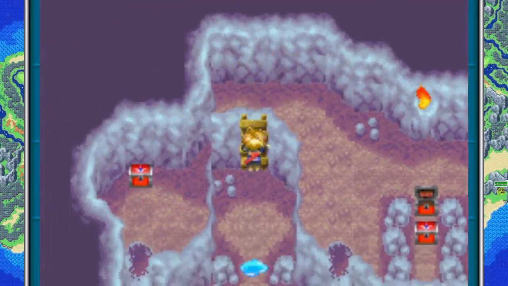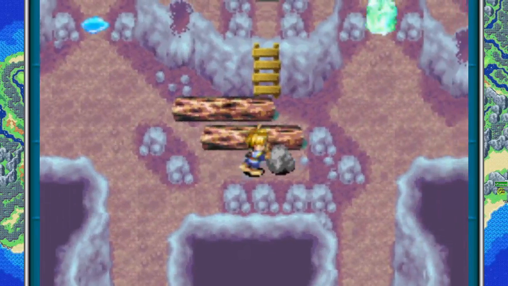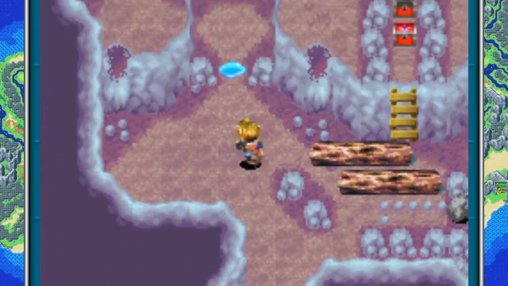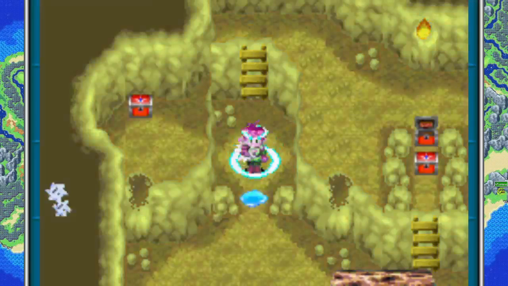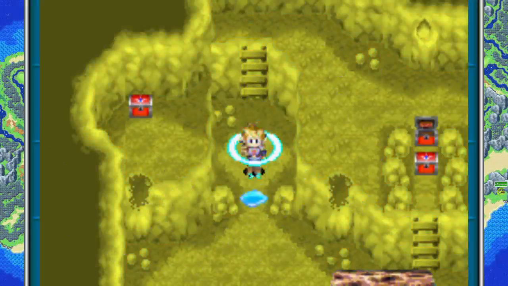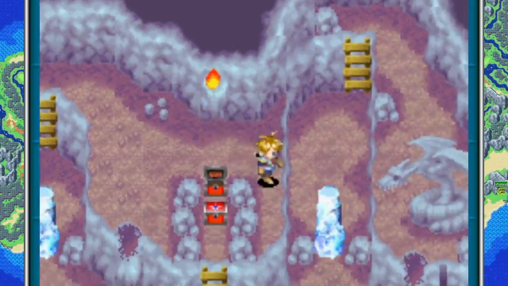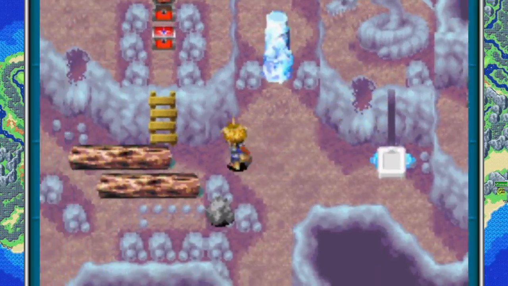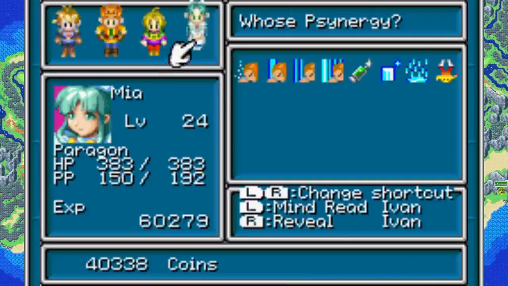888 coins, very nice. So that said, we're going to not use any of the cursed equipment. So we deal with that, pushing that rock out of the way. Then we can come up here, and we'll freeze this puddle. And then we can hop back over this way. And we can push this log down. Do this thing again.